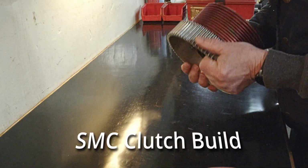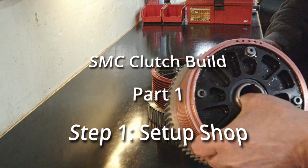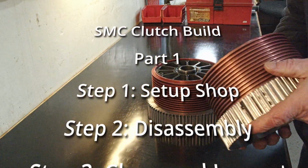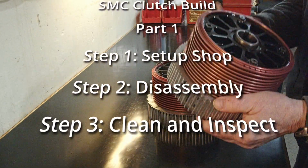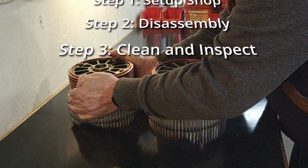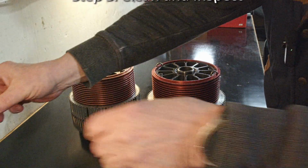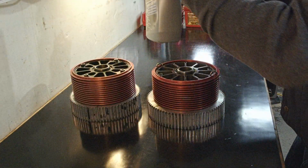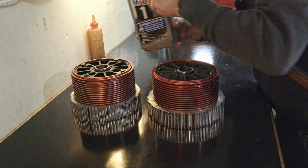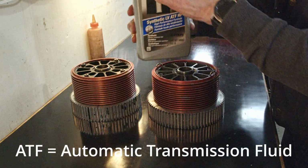Okay, so the first thing you need to do after you've selected your clutch, I have two. I'm going to also rebuild this clutch, which is also a SMC 4-discer. Okay, so you're going to need certain things. Clutch oil. I like the Mobil 1 synthetic ATF HP.